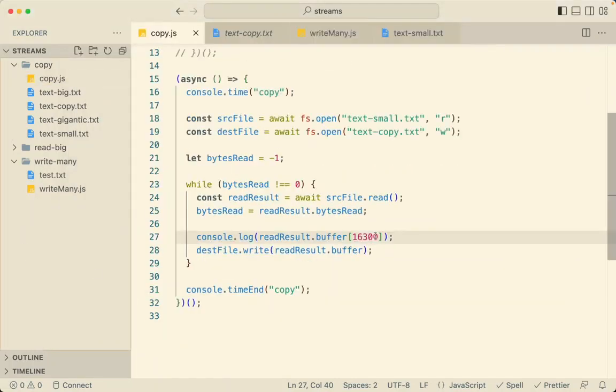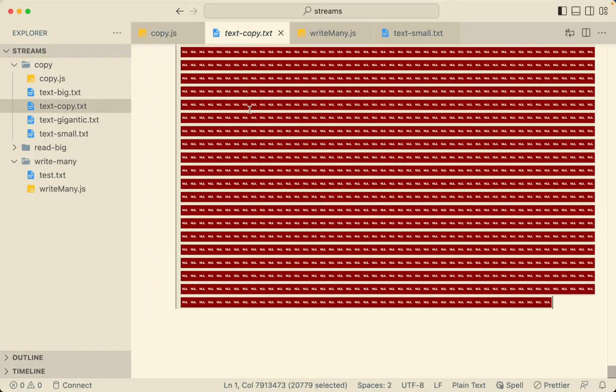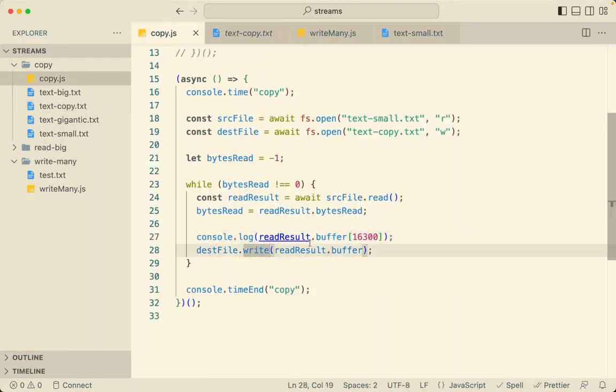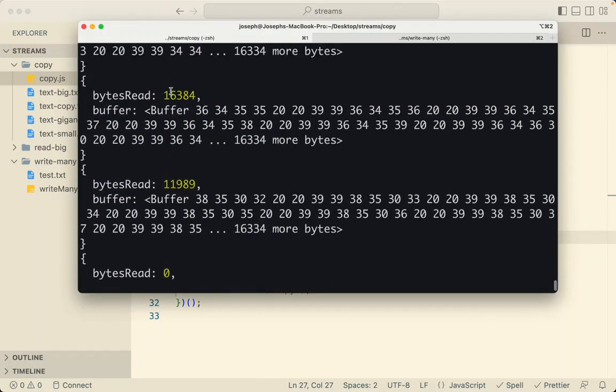So what we can do is to remove those zeros from our buffer so that we don't get these weird null characters. So what we can do is to add an if statement. Now, if I log this readResult again, if you take a look, we can check this bytesRead property and see if it's not this value, which is the size of our buffer, it means that we have some zeros at the end of the buffer.